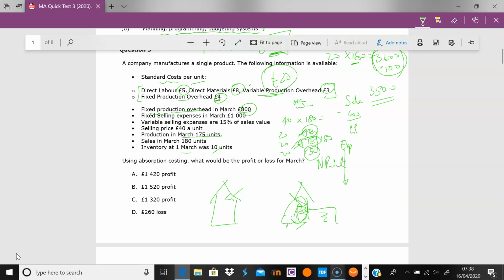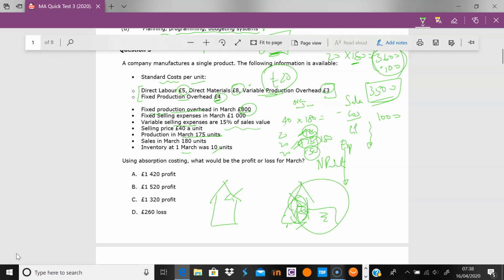Okay, great stuff. Then it tells me that I have some fixed selling expenses, which are to do with this part of the business. This is not to do with production of 1,000. And then I have some variable selling expenses as well, which are again to do with this part of the business. It's not to do with production. So it's really important to be clear that this was to do with the production, where I was just finding my gross profit. So this bit here, and everything else comes afterwards.